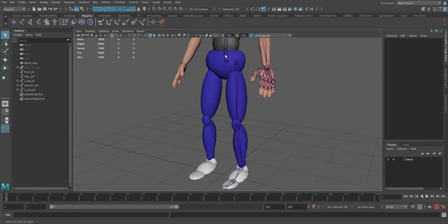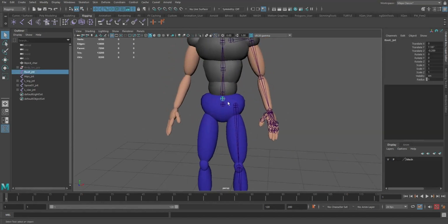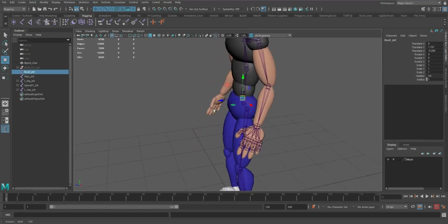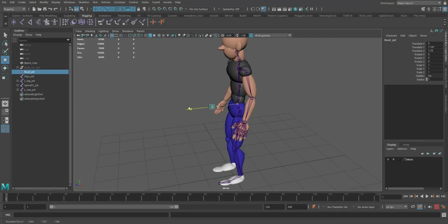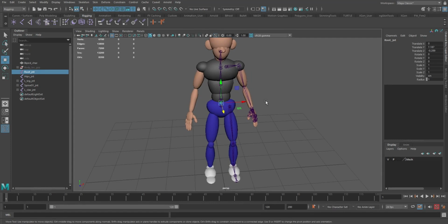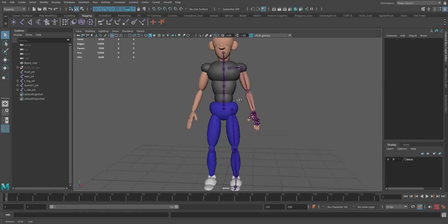And then the hips and the root are actually separate objects right now, and they're in world space. So you can see Z is forward, positive X is going to be to the left of the character, screen right, and then Y is up. And that's also going to be the case with the hips as well. And we want those to be that way.